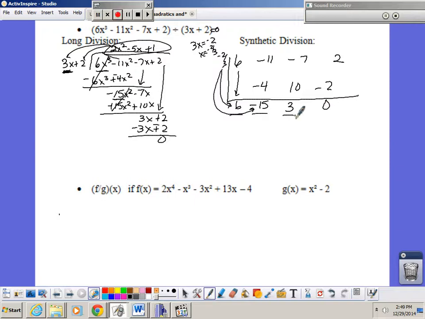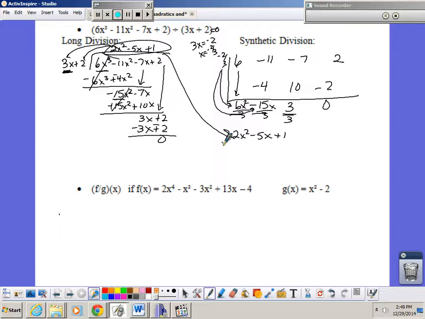Now notice these are all divisible by 3. On synthetic division, you have to divide by the GCF if at the end they have a GCF. So I'm going to have to divide it. If there's a remainder, you don't divide the remainder by the GCF, only the initial numbers that are not in the remainder. So as I start with x cubed, so this will be x squared, x and nothing, divide by 3, divide by 3, divide by 3, 2x squared minus 5x plus 1. And then I get the exact same thing as the other one.